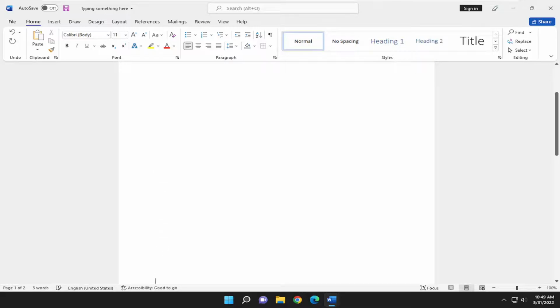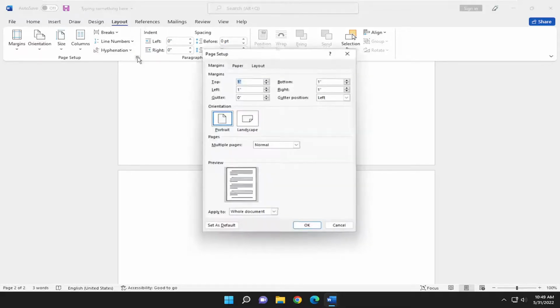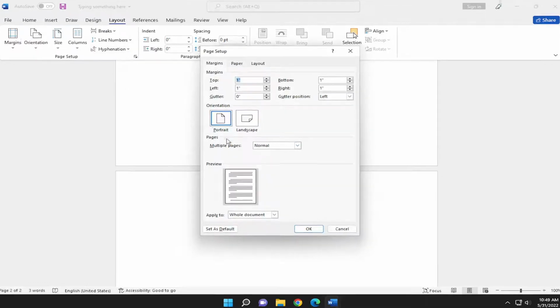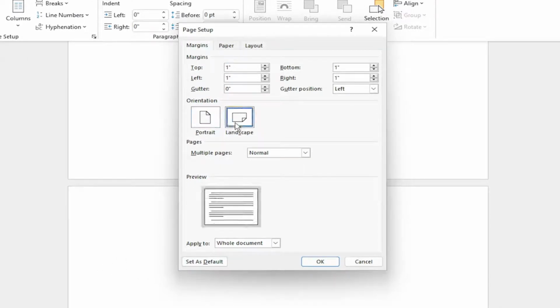So for example, let's say page 1 up here, we want to make portrait, and then page 2, we want to have a landscape orientation. All you have to do is select the Layout tab up at the top, and then in the ribbon bar, select Orientation, and then select where it says Page Setup and a little expand arrow. Go ahead and left click on this little arrow in the corner of this window here. So go ahead and left click on that, and select the orientation of the page that you want going forward. So let's say it's going to be a landscape view.